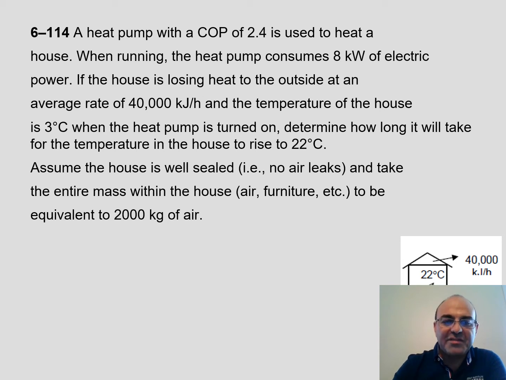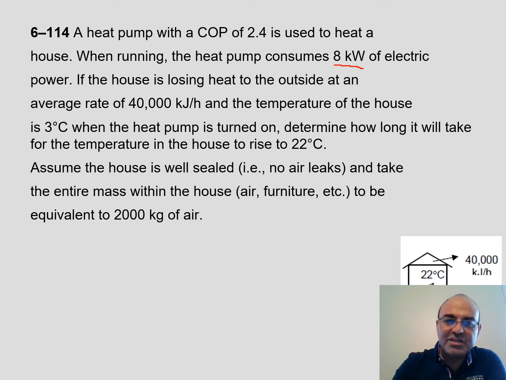from outside of the house, from the surroundings to the house, with a given COP of 2.4. So this heat pump is used to heat a house. It's like in the winter in not so cold areas. That could, for instance, work well in Texas. When running, the heat pump consumes 8 kilowatts of electric power. That's the power input to the heat pump, the power required by the compressor in order to compress the refrigerant.